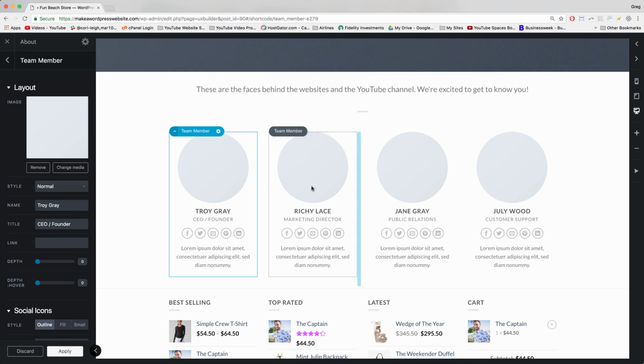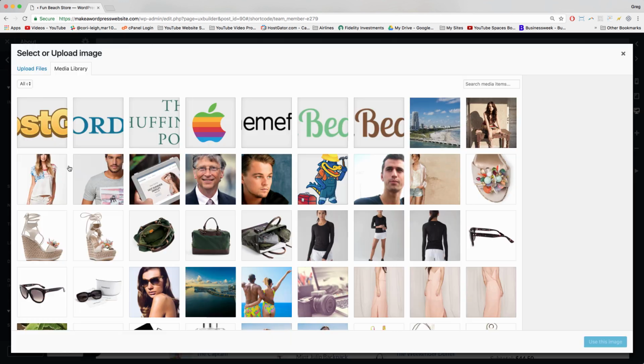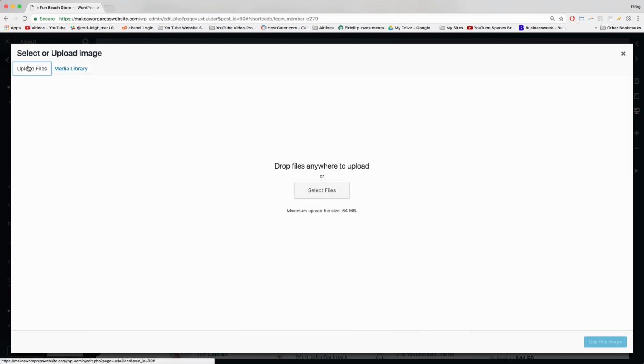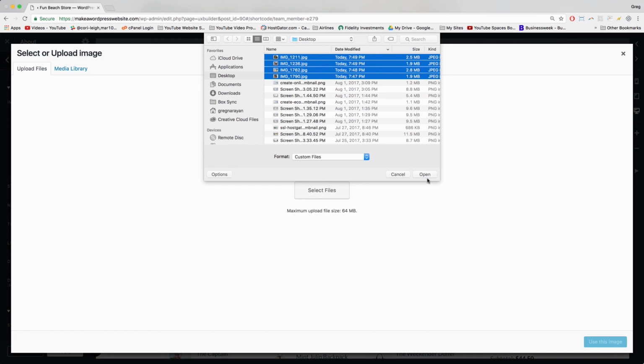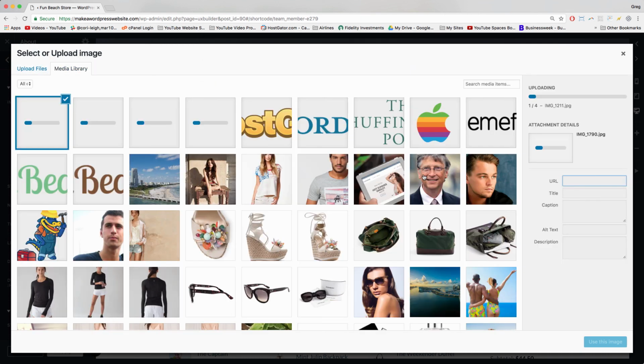So we're gonna just click change media again and then upload and select. And so once you've taken photos from iPhoto or from Photos, then they'll just appear on your desktop and you can preview them. And we'll take them all, and we're just gonna open. So I was just hitting the space bar to preview them in that upload window. Neat little trick.